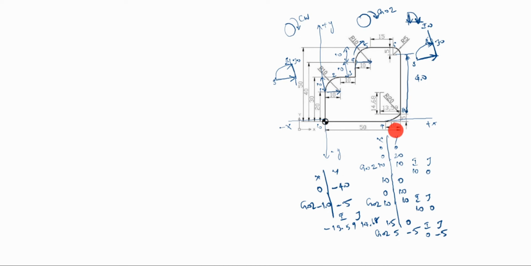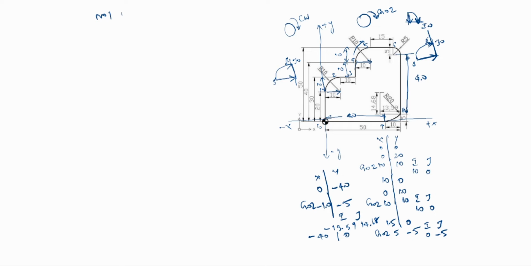So the whole is 50. This is 10, so you have to minus it. To here only we have to calculate. So this value is 40 up to here. So X is 40 minus 40, Y is 0 in this case. So now we will come to the starting point. Now we will start the program.